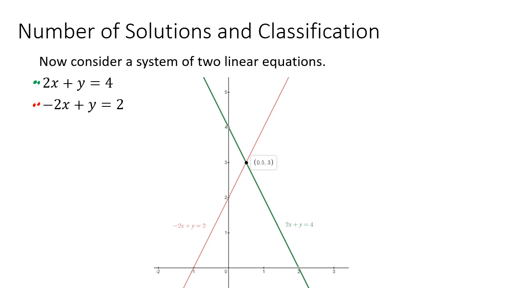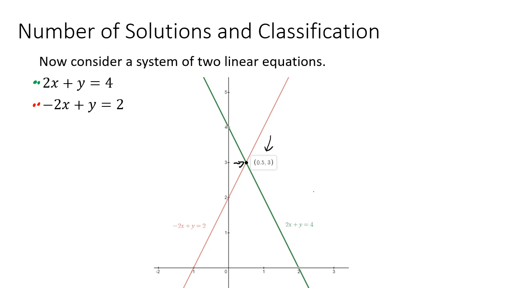Well, to be a solution of the system, you have to work in both equations at the same time, so what you're looking for are the ordered pairs, the points on both graphs. In other words, the solution to the system of equations is where the lines overlap, where they intersect. So you can actually solve a system of equations by graphing. You can just graph each of the equations individually and then look for the intersection between the graphs.